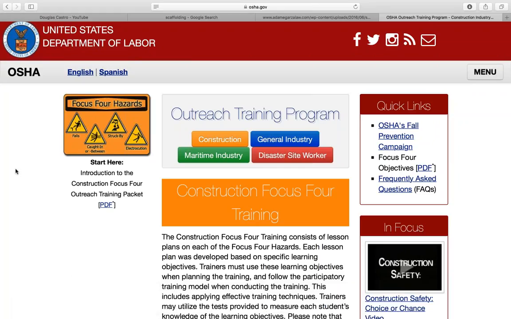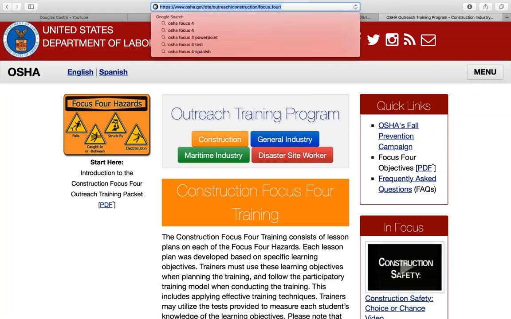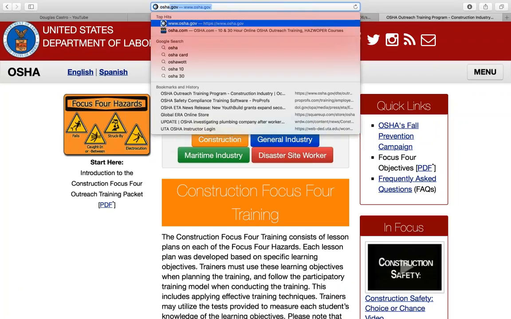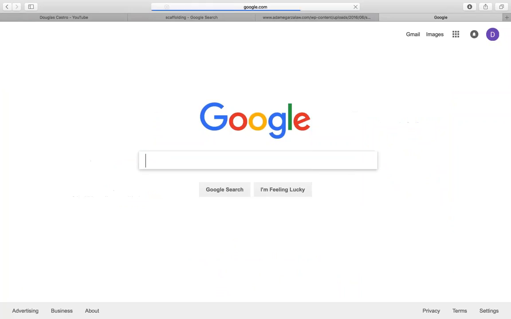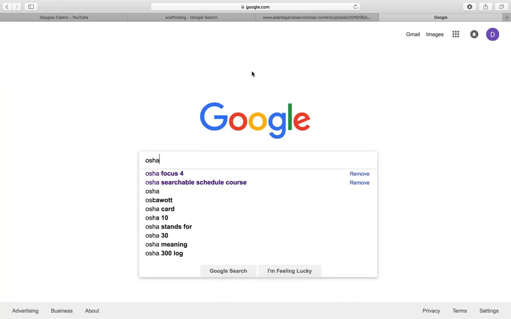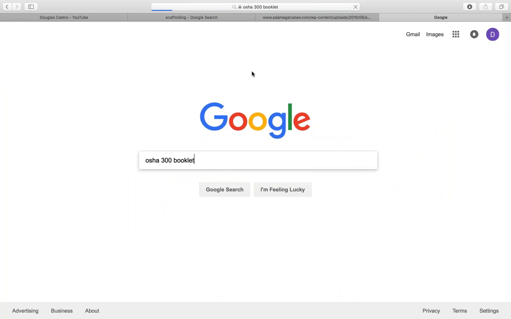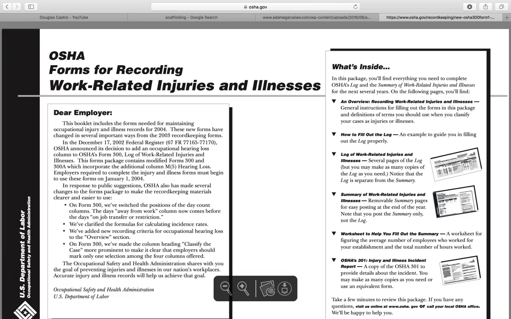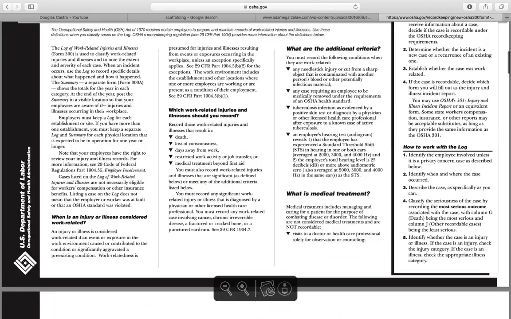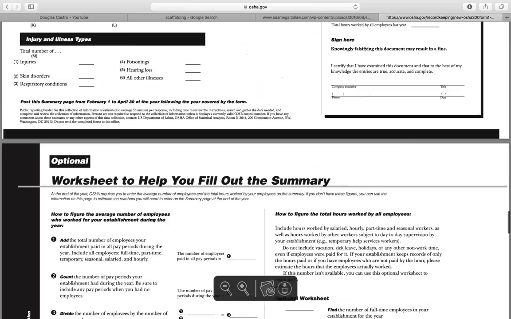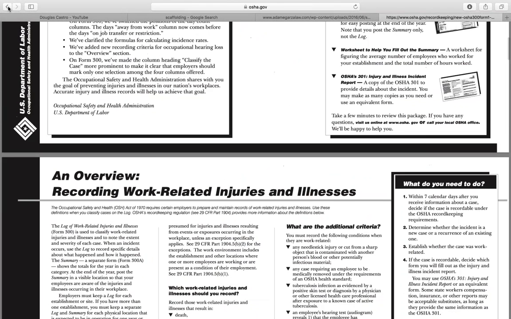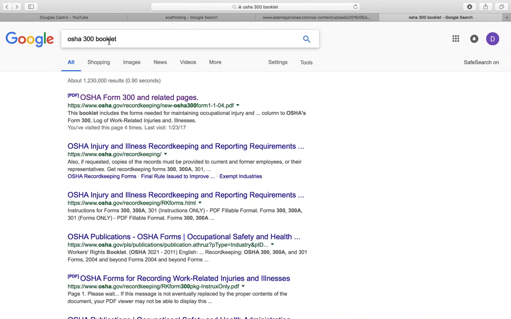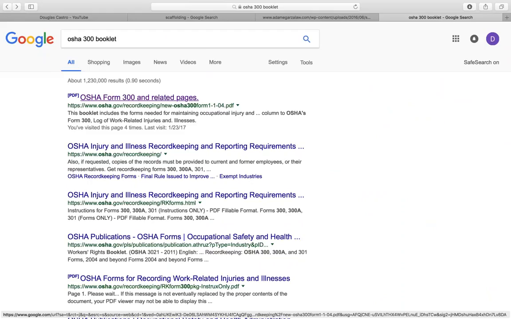Let me show you something really quickly, folks, for anybody who's not familiar. Everybody's familiar with the OSHA log. There's going to be a free webinar in New Orleans on April 27th on this. It's the OSHA 300 booklet, a 4-hour course by OSHA, and it's part of a grant. We're doing it here on April 27th. And here you go, this is a 12-page booklet, folks. Just in case you want to read it, it's really good. All I did was search OSHA 300 booklet, and it's the first PDF that comes up.